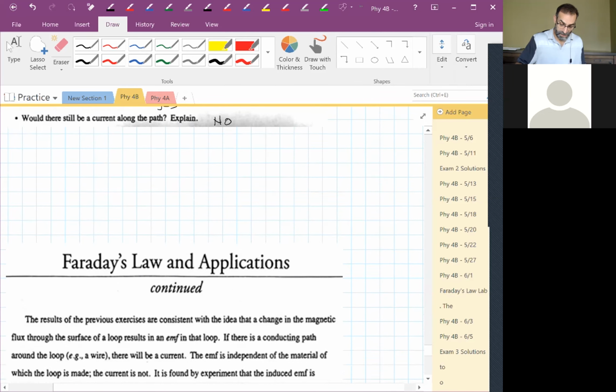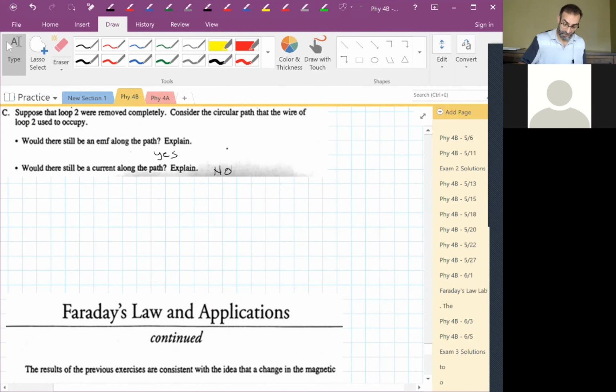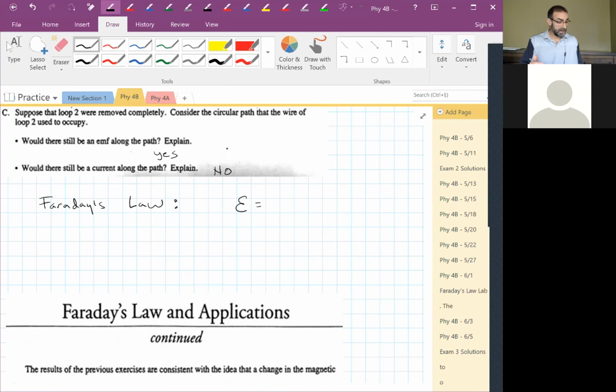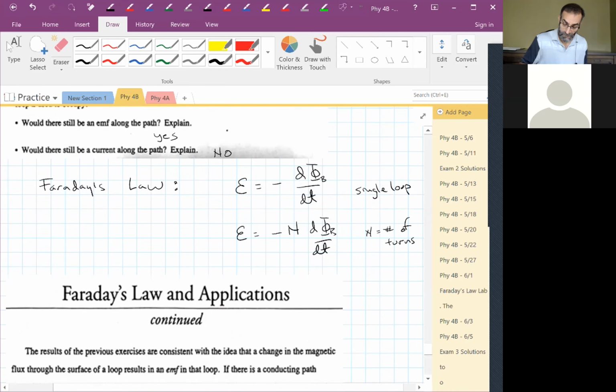All right, that brings us to Faraday's law. The induced EMF, this is a way to quantify what the EMF is in the loop. It's equal to the negative dΦ/dt, where Φ is magnetic flux. That's for a single loop, and we can multiply by N to get it for multiple loops, right? N is the number of turns or loops.